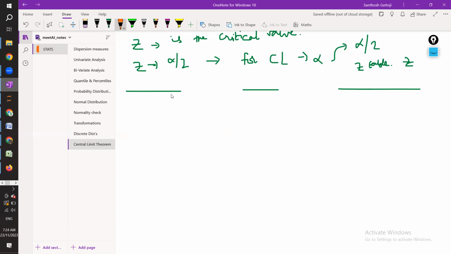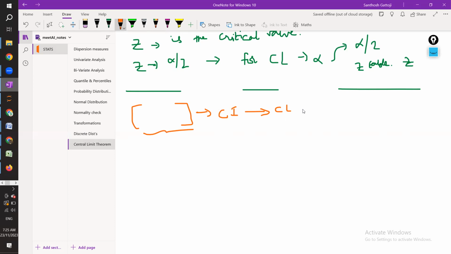Now let's focus on these two, confidence level and confidence interval. For each confidence level you will have a confidence interval. Whatever range you take, each range is called a confidence interval. Range means interval, remember it like that. You are having a range, that is the interval, and for each interval you should have some confidence level.